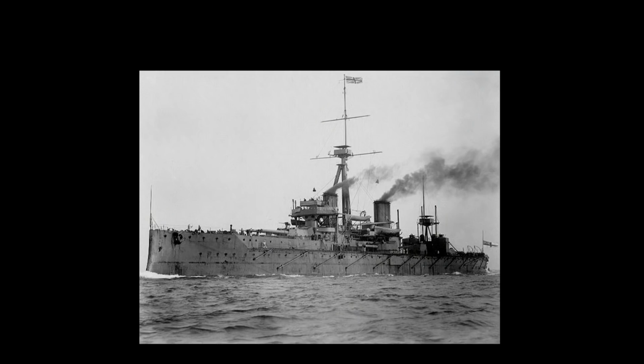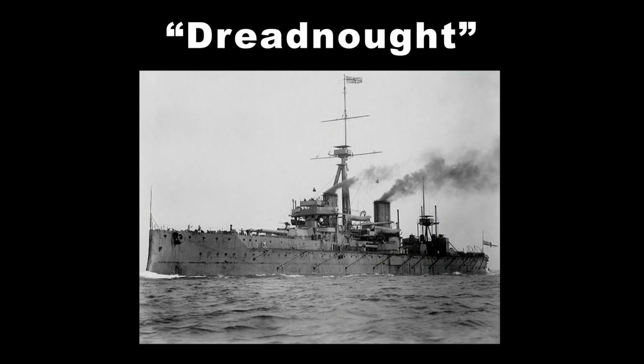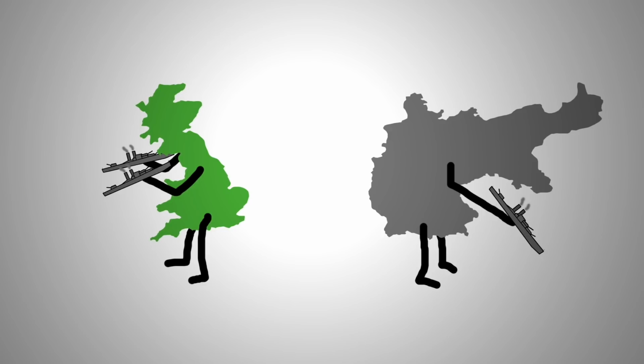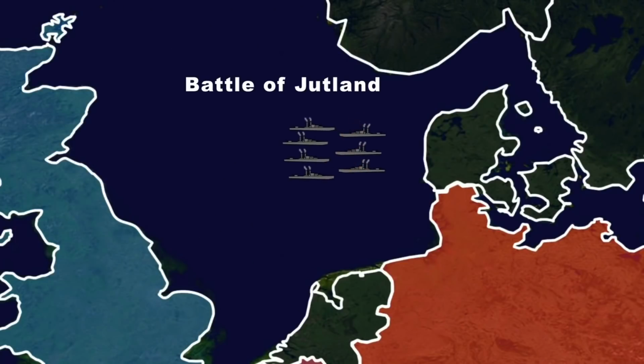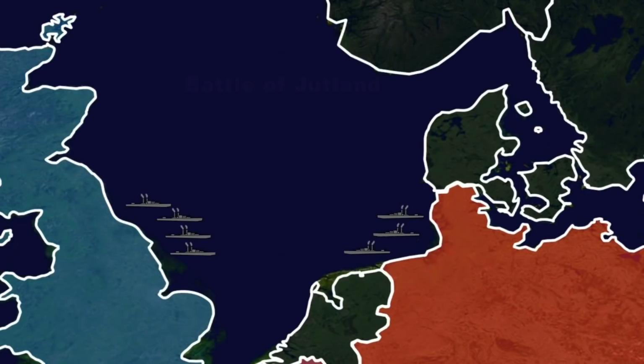Around the same time, the only sea battle of the war happened. Both sides had a new powerful class of battleships called dreadnoughts, but they were so expensive to build that neither side wanted to risk losing them in a battle, so they kept them in port, except for one time when they had a big fight and a bunch of them got damaged, so they didn't try that again. Yep, that's exactly what happened.